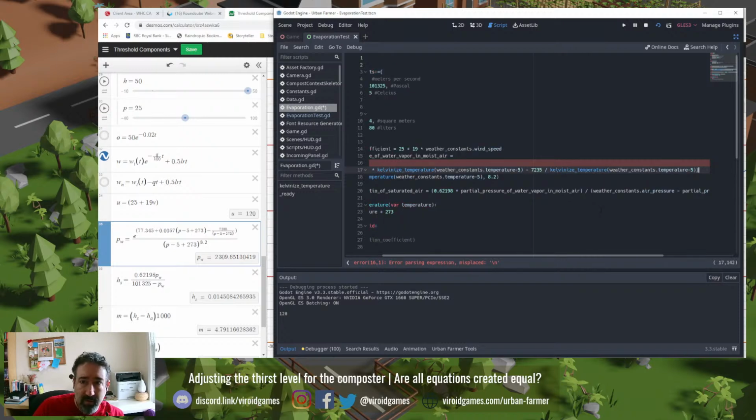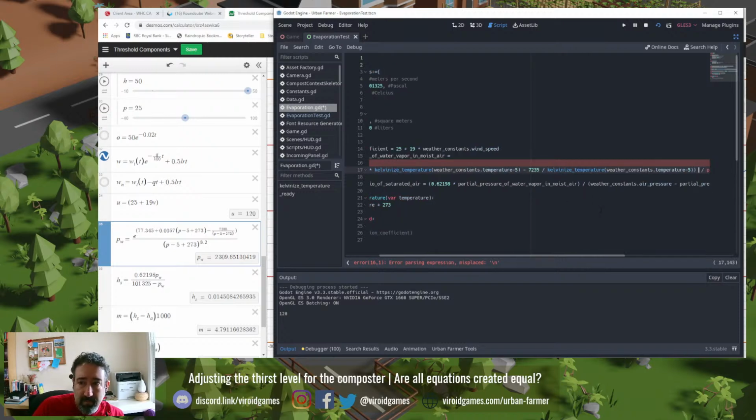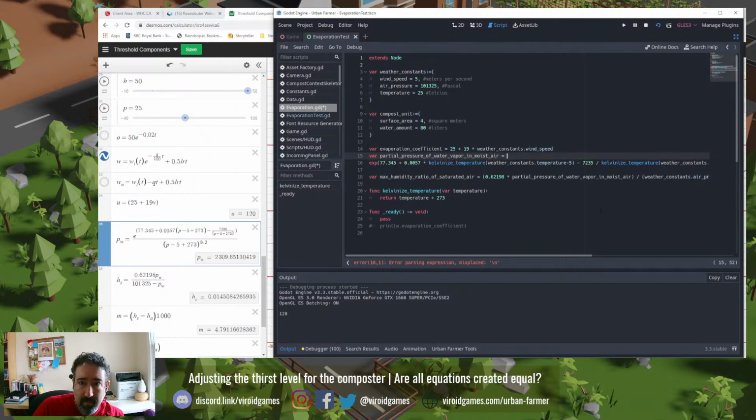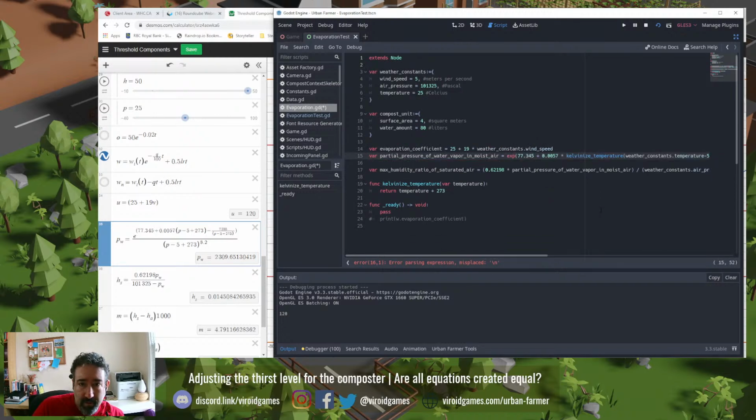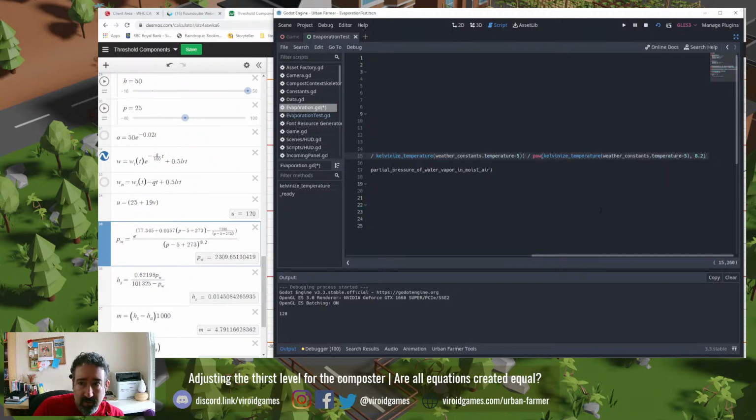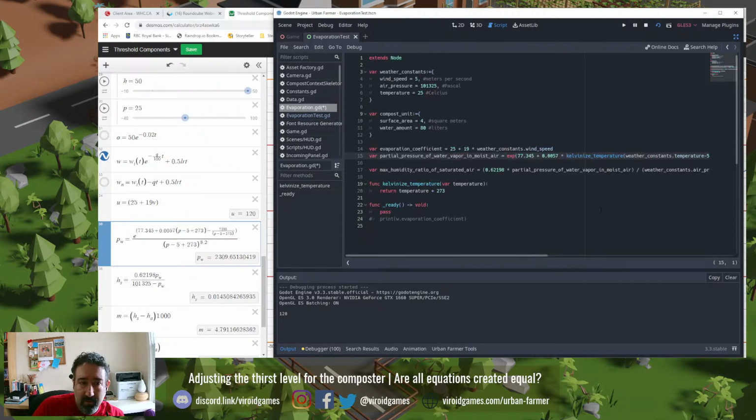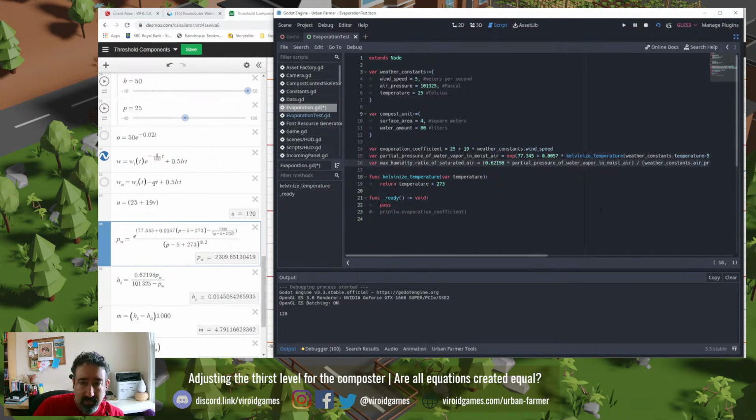These two things are divided. That is the partial pressure of water vapor in moist air, and for the long... but it's the valid result, I'm hoping. So let's do some verification.